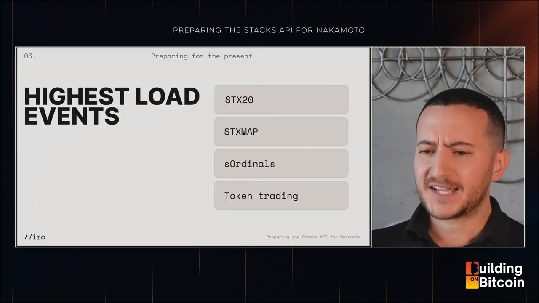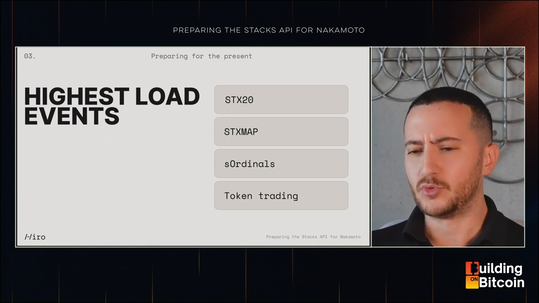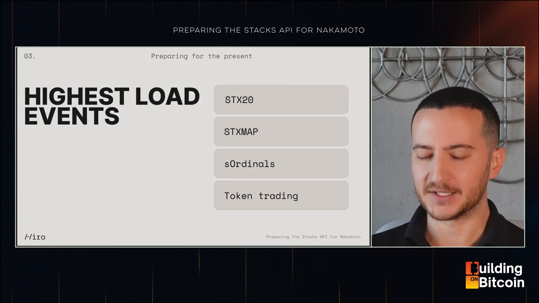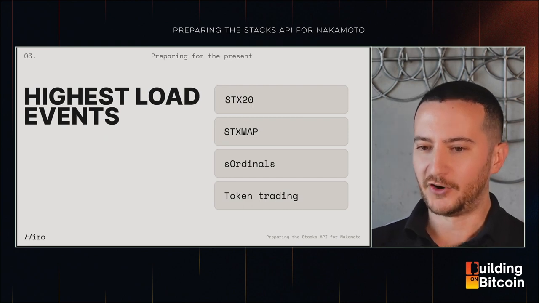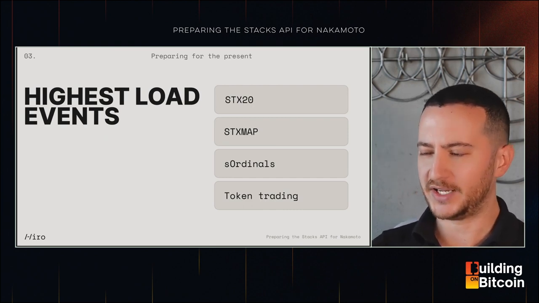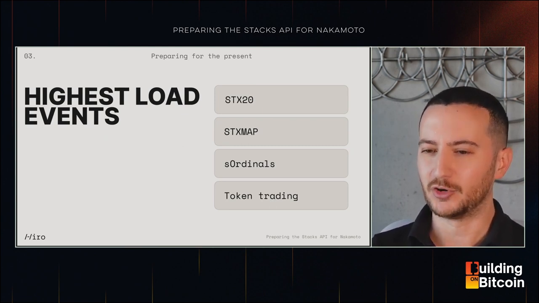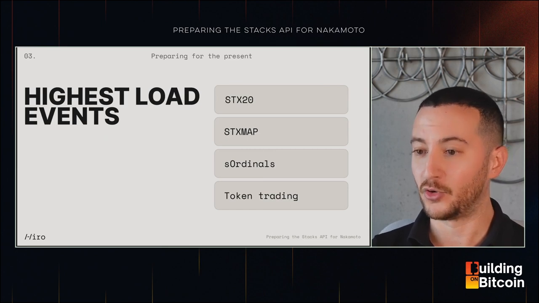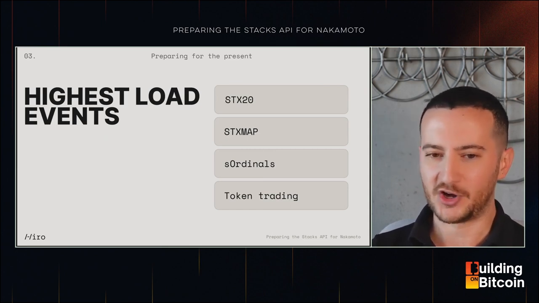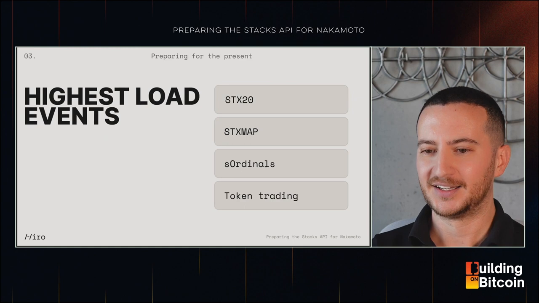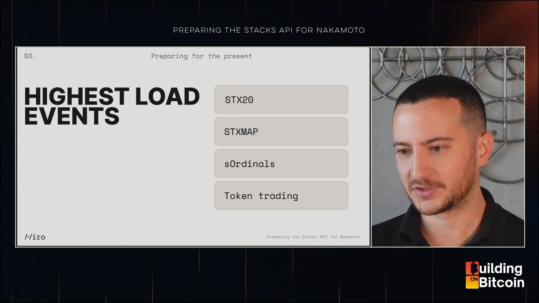So during last year, actually focusing more on Q4 of 2023, we saw a few events happen on Stacks that represented massive spikes in activity. So first, I'm sure you've heard about STX20, which is a standard to define tokens on Stacks, closely resembling BRC20 on ordinals. So this brought a lot of activity. A lot of the degens out there started minting or creating tokens, minting these tokens, and then trading them. So a lot of transactions based on that.